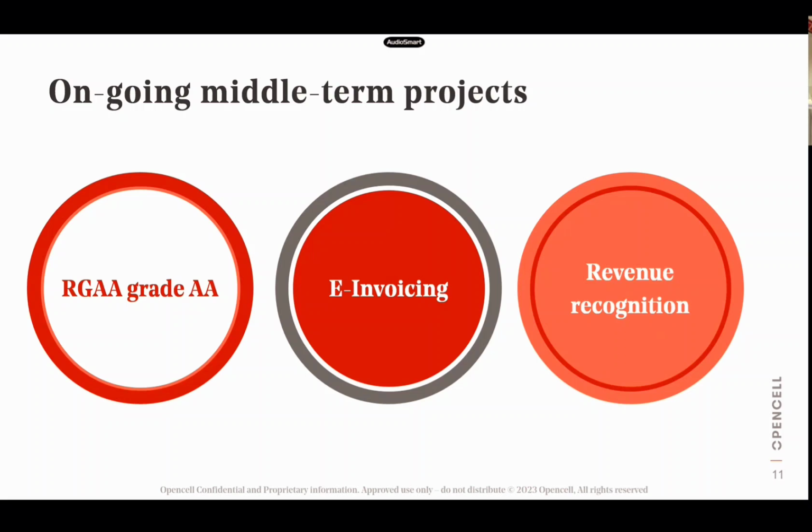And the last subject is revenue recognition. We already spoke on that for version 13. That's something we are actively working on. We are reworking it from what existed before. It's a new module that we will add to Opencell. We are working on that also, and it will be for another version, obviously.